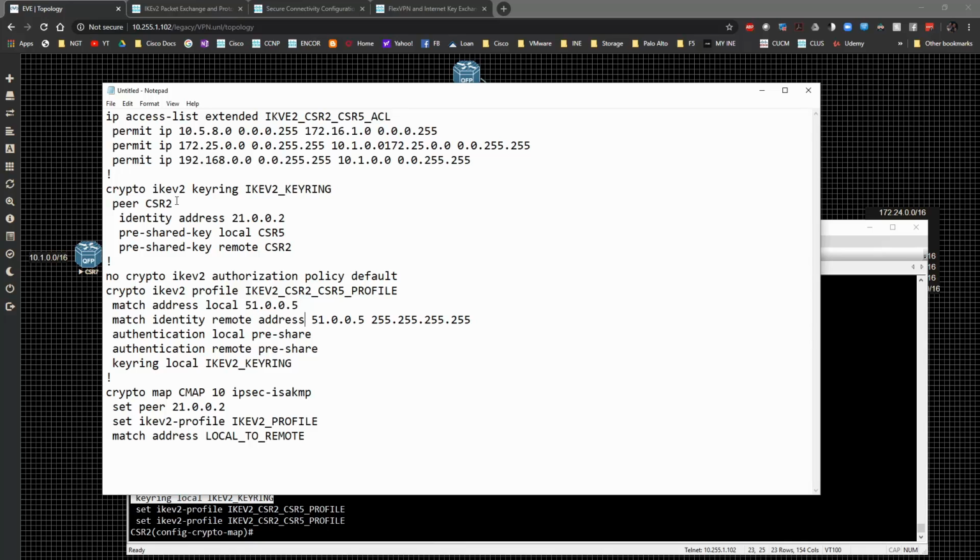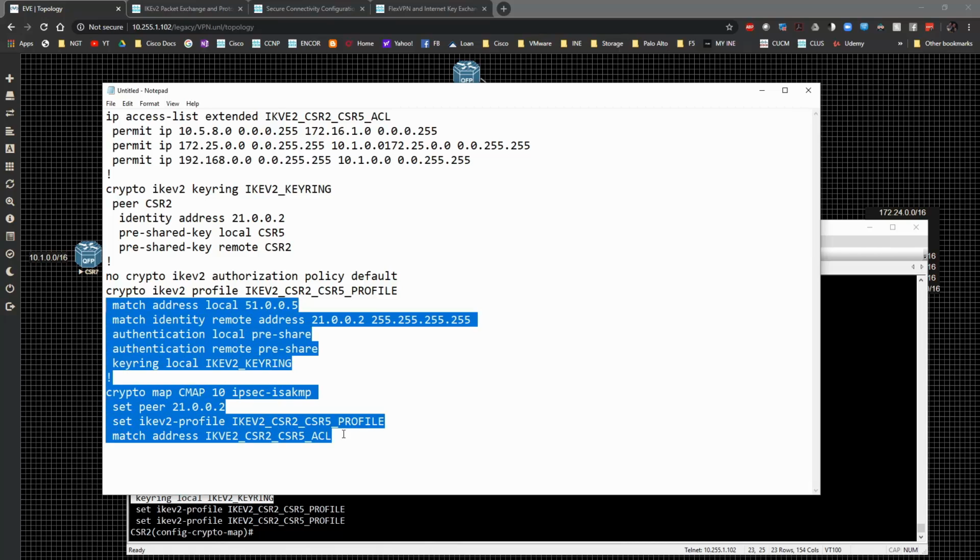The remote will be 2 and 2, and then the peer will be 21.0.0.2, which is correct. But then we're going to match on this ACL, we'll go right here, and this name here gets put right there, like so. Alright, cool. So now we have all that.